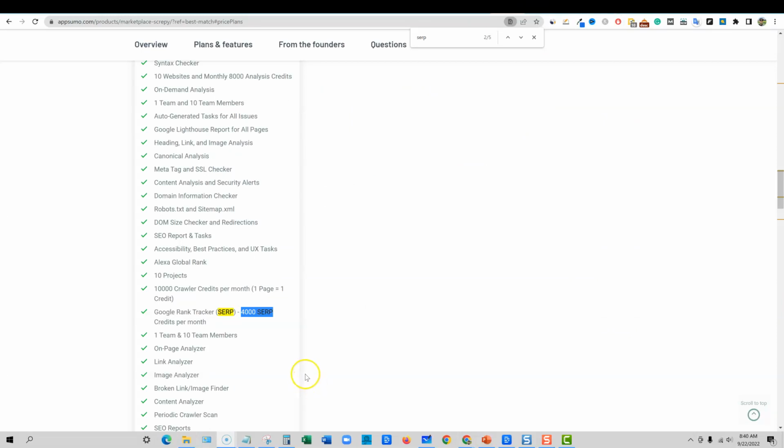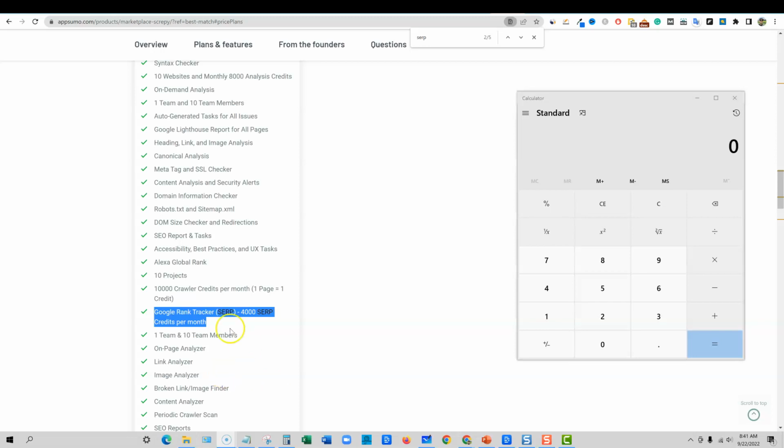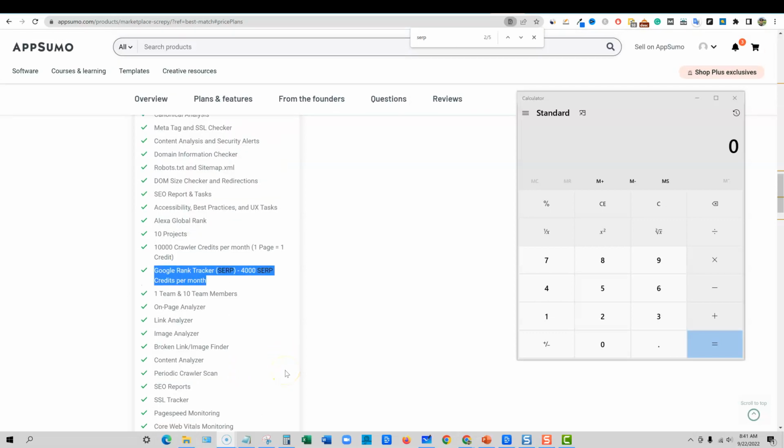There's a little bit of confusion for me on how many keywords you get to track. If it's going to do it every 24 hours, and each time it does one, it's going to take a credit away, so let's do some simple math. I'm not seeing where it tells you approximately how many keywords this gives you. I don't really like it when tools do that, and maybe it's not intentional, because they seem like they're giving out as much data as they can about the plan. But basically, I think this is what it means. Every time it does a SERP check, which generally is once, I don't know if you can set that. But if you had 100 keywords and you multiply times 30, it's going to check that 30 times. You're going to be at 3,000 credits, right? So you have 125 keywords in there times 30 days a month.